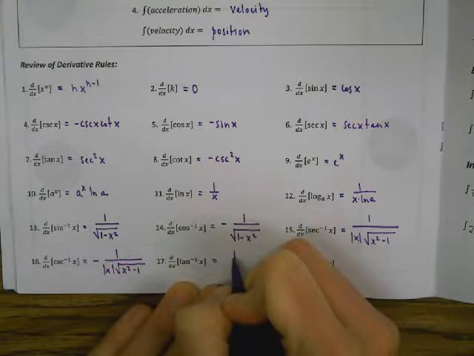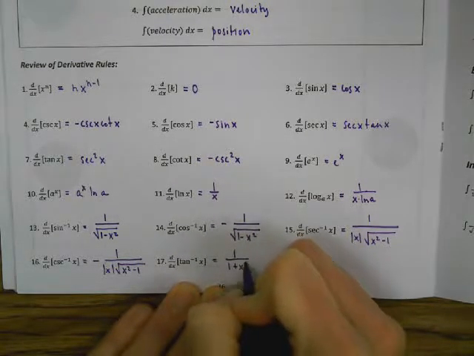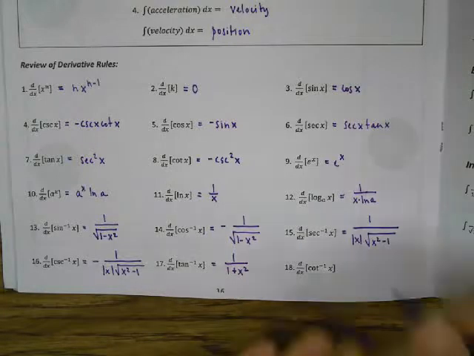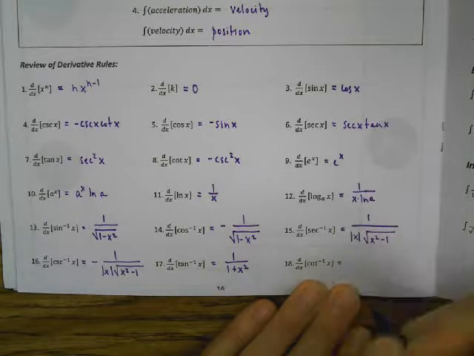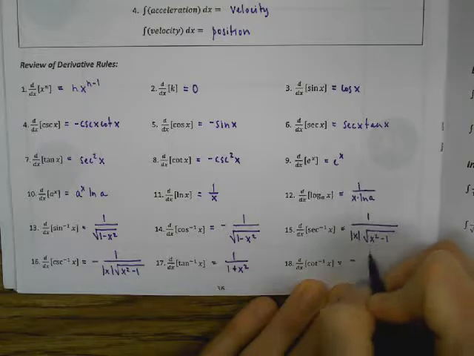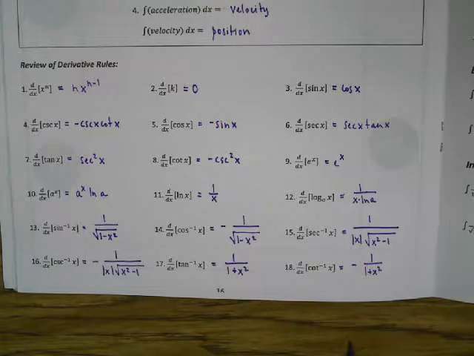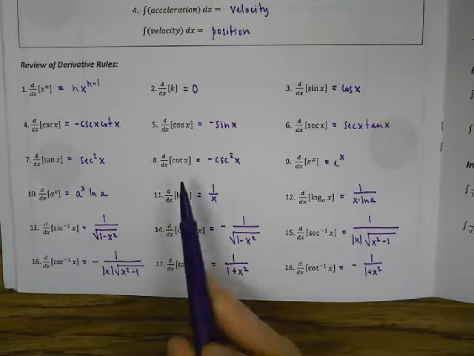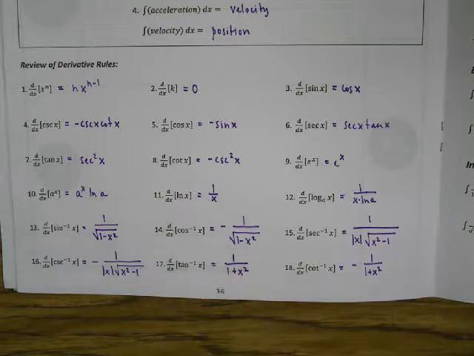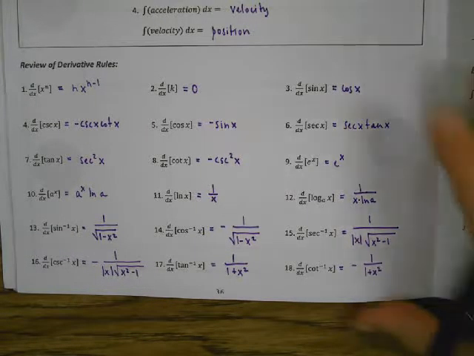Inverse tangent is 1 over 1 plus x squared. And so the derivative with respect to x of the inverse cotangent of x is negative 1 over 1 plus x squared. And obviously in all these cases, if our argument here is anything other than just x, we know the chain rule will apply. So that's a quick run through of our derivative rules. So now we're going to really start looking at these antiderivatives.